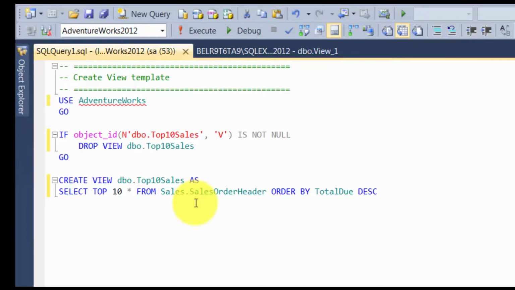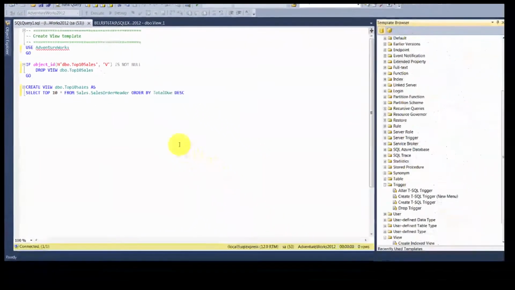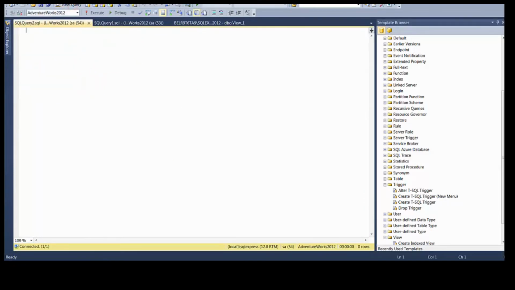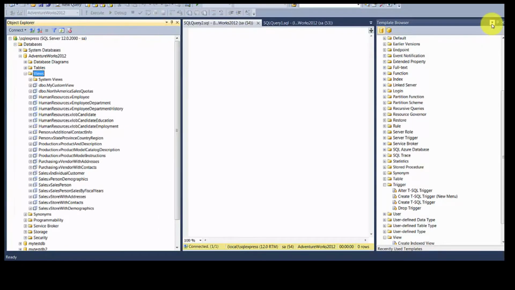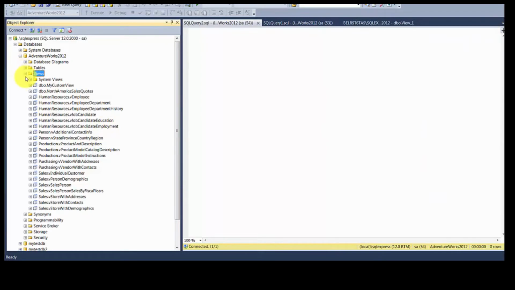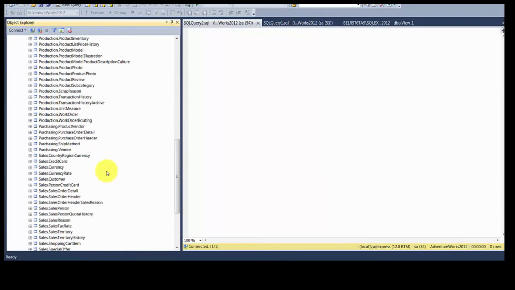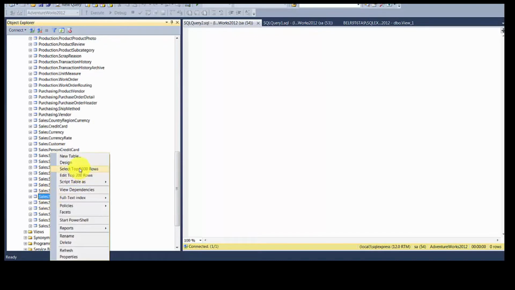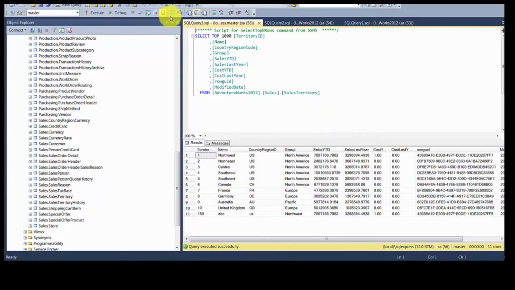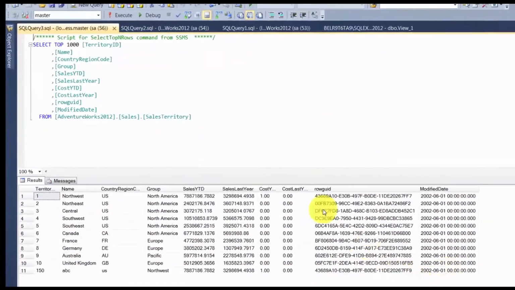The reason why I showed you this is that for most of the concepts that we discuss, there are templates here that you can just use, go to your Template Explorer, go to your query parameters and fill them up. Now what we will do is create a new query and write a query from the start. Before we do that, let's go ahead and look at our sales territory table, which we have been using as an example for certain things. If we choose the top 1000 rows, you find that it's a small, simple table. So let's use this to create our view.